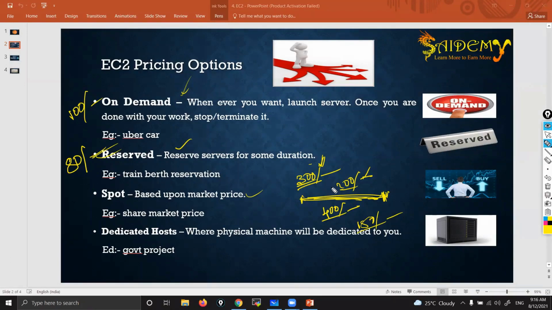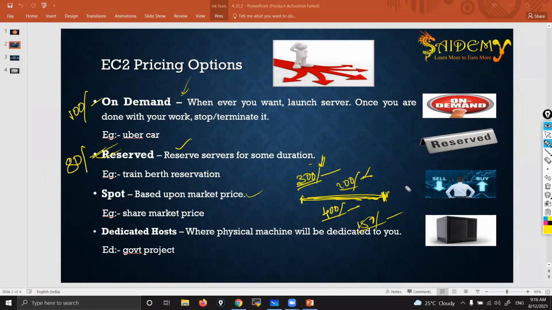At the end of every month, I need to do larger calculations. For that, I need one higher configuration instance. I don't have any time limit that I need to launch early in the morning only, or evening only. No, I can launch anytime. But that time I choose a time where demand is less, where I can get an instance for a lesser price. I choose midnights, 1 a.m., 2 a.m., early hours like 3 a.m. That time demand will be less.